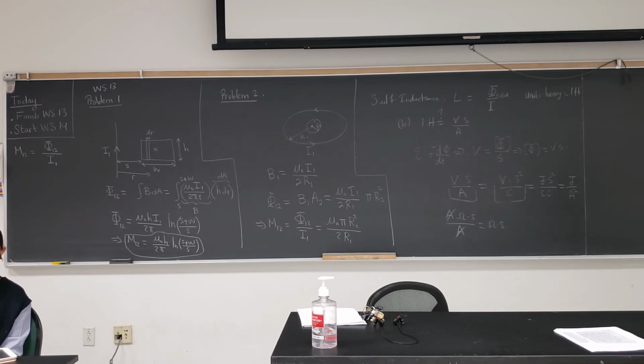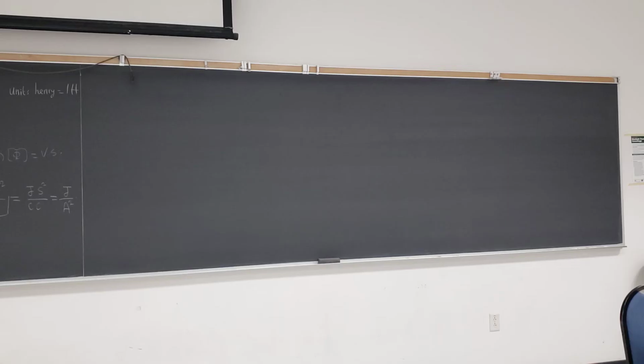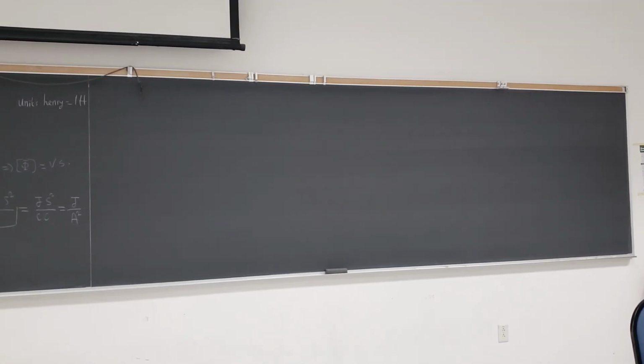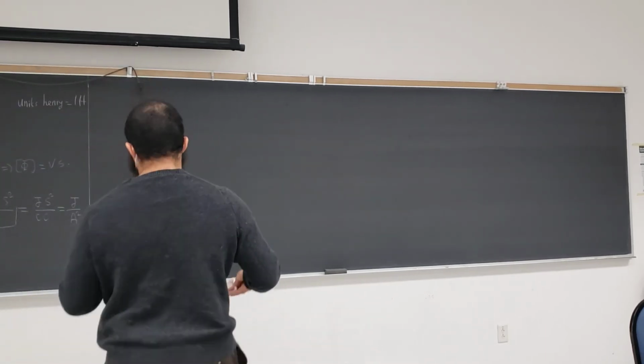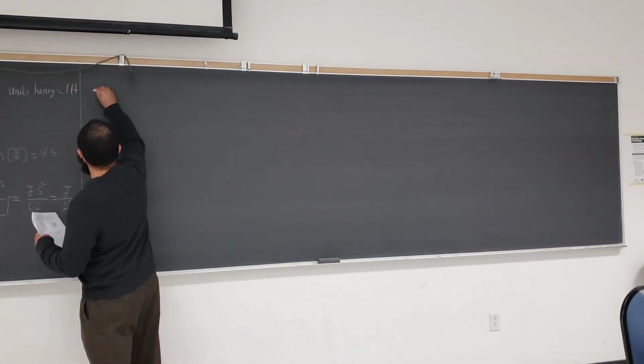Okay. So now let's flip to the next page. We want to learn how to calculate or find the inductors. Okay, let's go to the next page, which is problem 3. You have a solenoid, and I will draw it on the other section. Let me move. All right, so let's look at problem 3. You got a solenoid. We'll put problem 3 here.